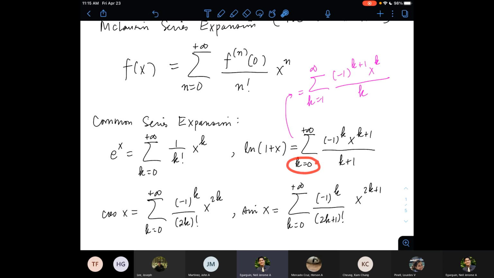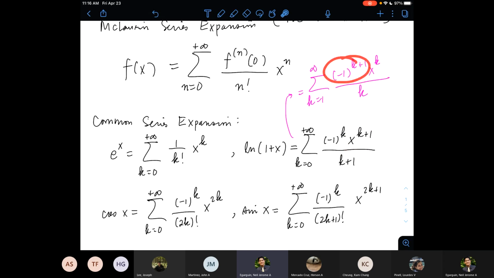So here, if I started at 0 and you want to start at 1, that means you are increasing the starting index. So the effect is that you need to subtract 1 from all the k's you see inside the sum, right? So when you decrease the starting index, you should increase everything inside. If you are increasing the index, you should decrease everything inside. So from here until here, what we did is to increase the index. So that in turn will require us to subtract 1 from all the k's I see here. That's why you get x to the power k instead of x to the power k plus 1. The k here was because we decreased k plus 1 by 1.